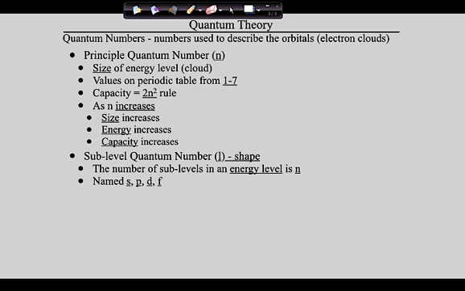What are they? First energy level can have 1 sublevel. It's an S. The second energy level can have 2 sublevels, S and P. The third energy level can have 3. You want to guess what they are? S, P, D. The fourth can have 4, S, P, D, F. Now, guys, the fifth energy level can have how many sublevels? 5. What are they? S, P, D, F.